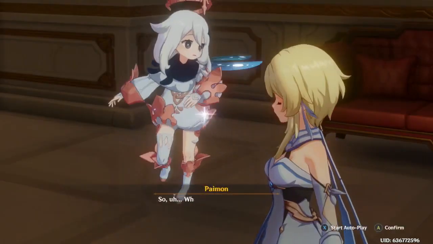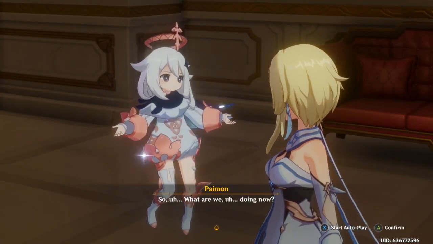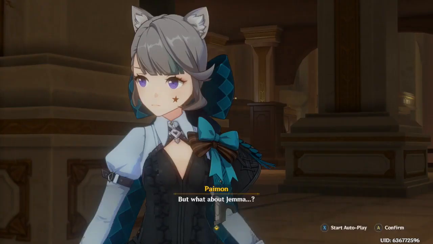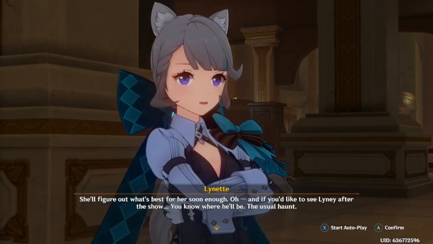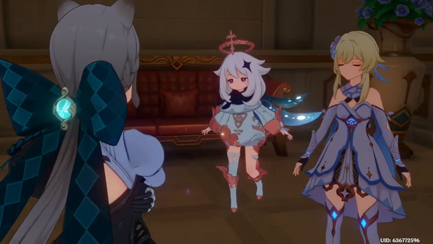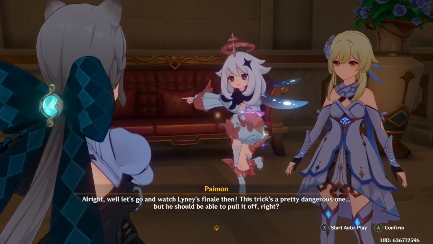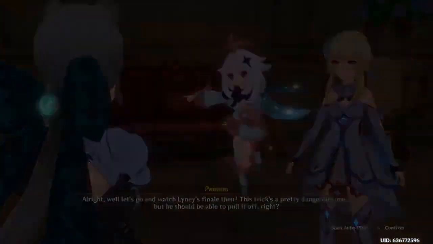Huh. So, what are we doing now? I don't know, are we going to watch the show? Like Lenny said, when you're ready, let's head outside and watch the show. But what about Gemma? She'll figure out what's best for her soon enough. Oh, and if you'd like to see Lenny after the show, you know where he'll be. The usual haunt. Alright, well, let's go and watch Lenny's finale then. This trick's a pretty dangerous one, but he should be able to pull it off, right?